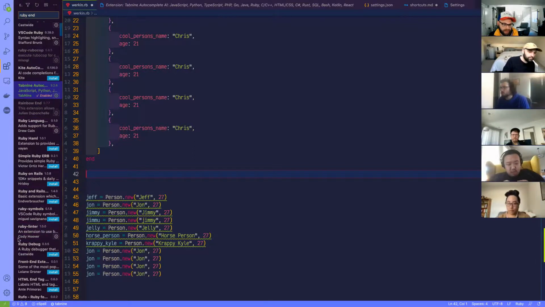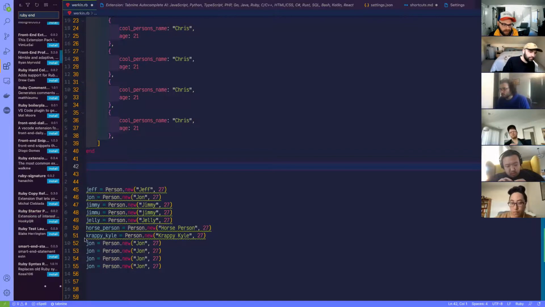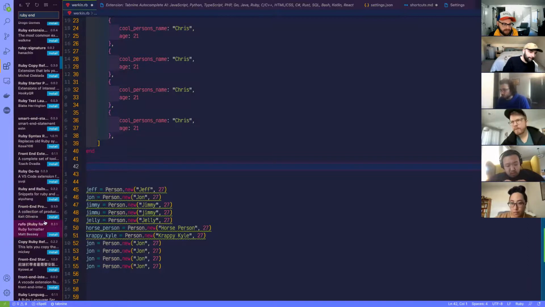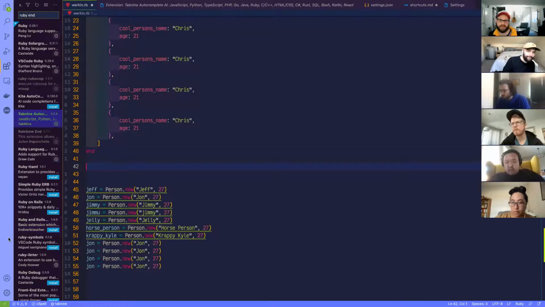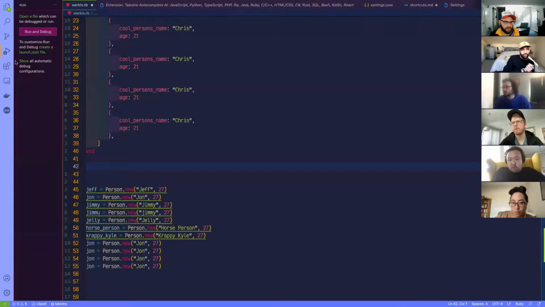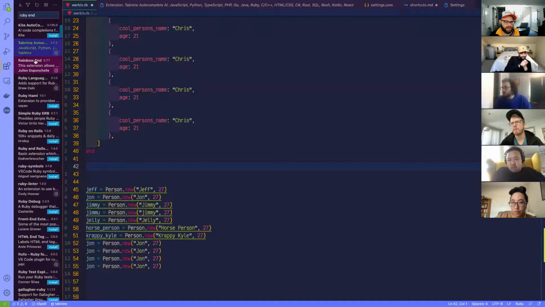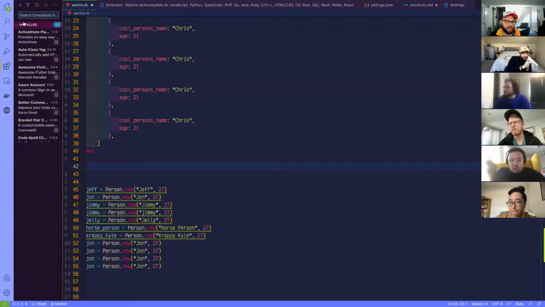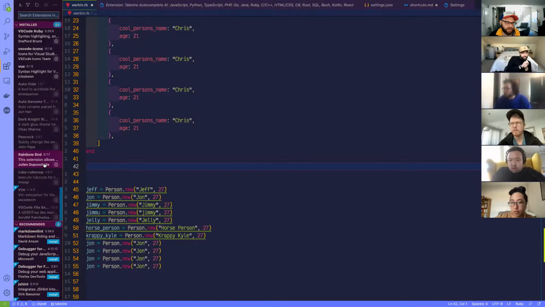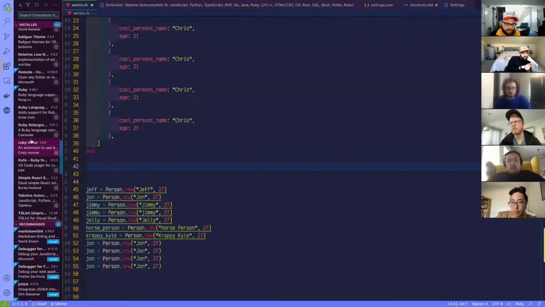One thing that's really nice about VS Code is if you install a plugin and it's messing you up, just turn it off. It's that easy. All you got to do is go to this thing right here. Look at the plugins that you have on. You can look up the ones that you have installed right here. And it's like, okay, I have 63 plugins installed. Is there any of them that I'm not using? Let me just turn it off. It's easy.